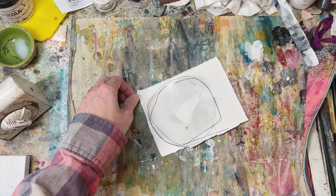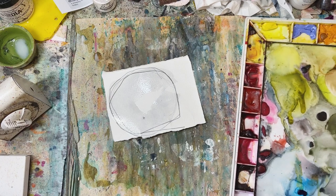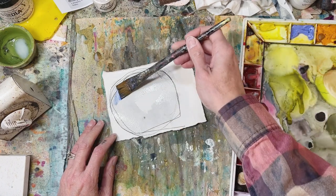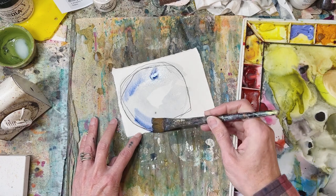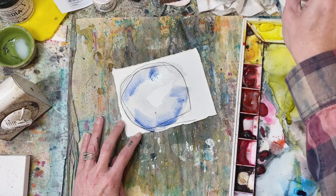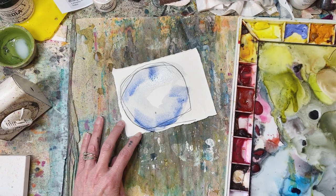Using my exceptionally dirty paint water, I went ahead and wet, not all of my circle, but a good portion of it. And then I'm just using some of my watercolor palette, grabbing some of the colors off of there to lay down just some initial color. I can't even tell you which blue it is. I was just grabbing colors here, mixing on the palette and going with what I got.